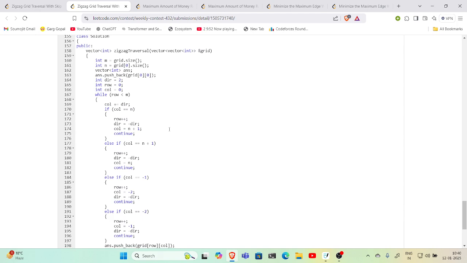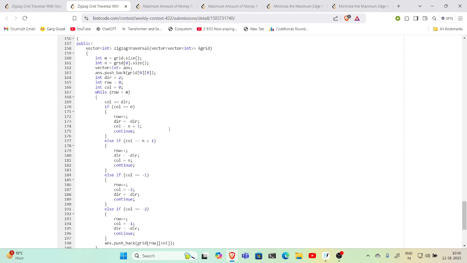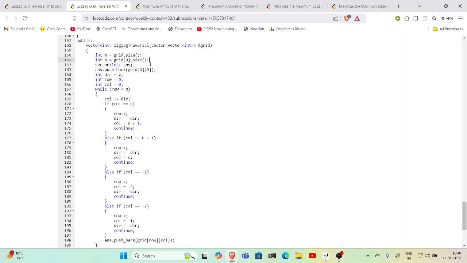Okay, here is the code for it. So we are taking grid as the input, and after that m and n are basically the size of the grid which we extract, and then answer is a vector where we will store the actual answer and finally return it.